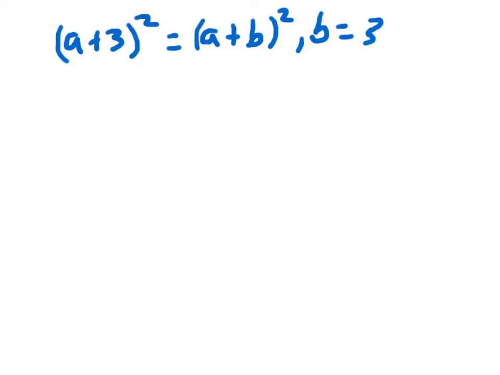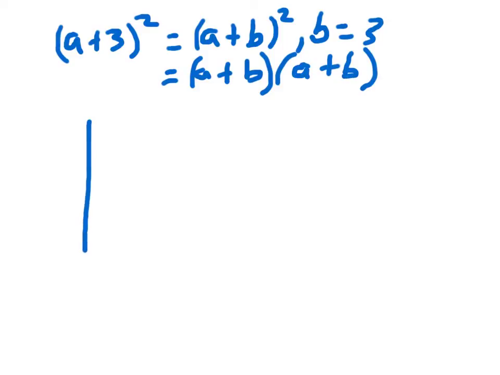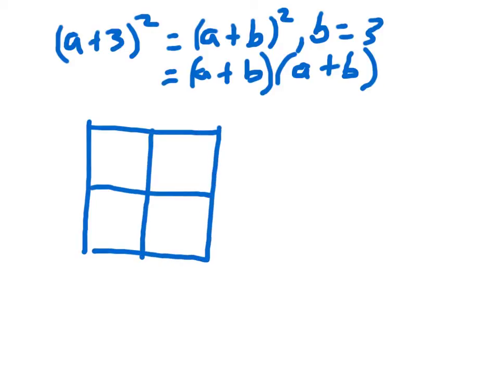Okay, let's look at the first problem. A plus b, where b is 3, squared, but I'm going to think of it as a plus b squared, and later on substitute b equals 3. We'll set some things up for later on. So a plus b squared, remember, equals a plus b times a plus b. So I'm going to use a generic rectangle to help me figure out what that is without parentheses. So a plus b, a plus b.